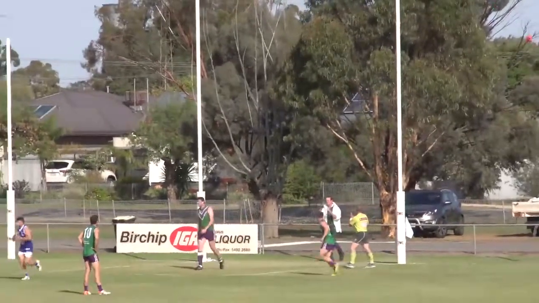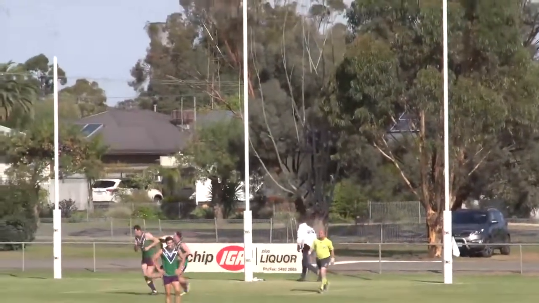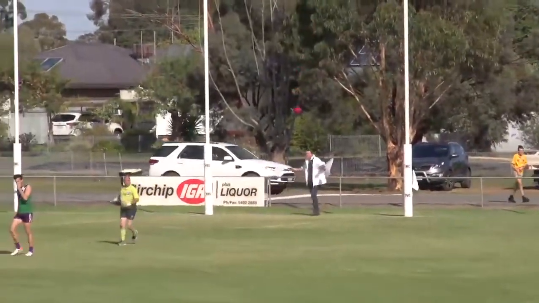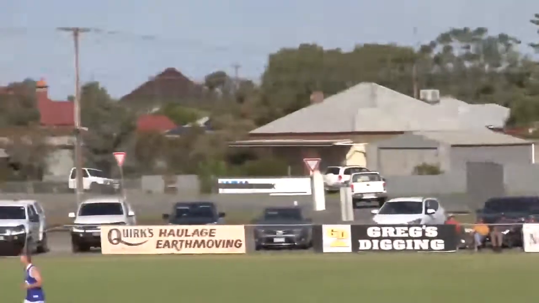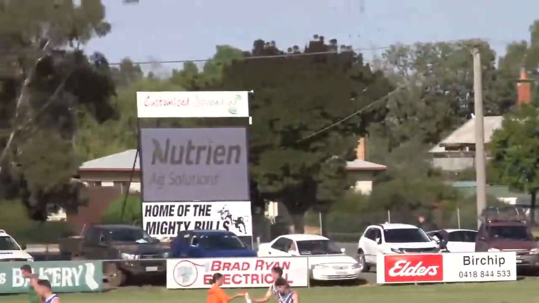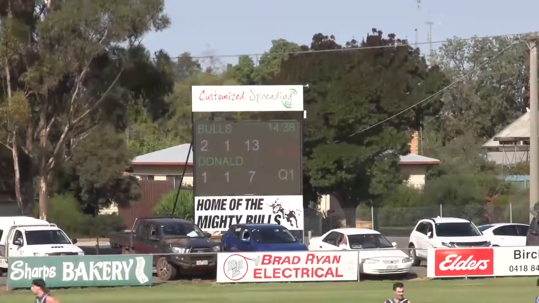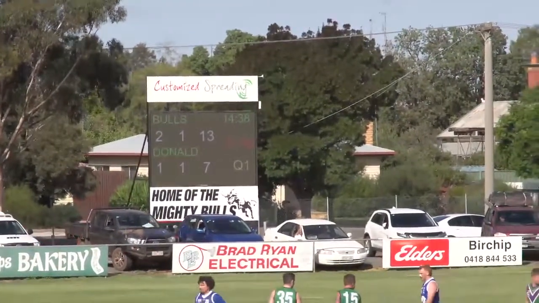Kick. And that is straight through the middle, and a goal to Donald through the agency of Ryan Hards. Score's now 2-1-13, playing 1-1-7, so one goal the difference, or 6 points.